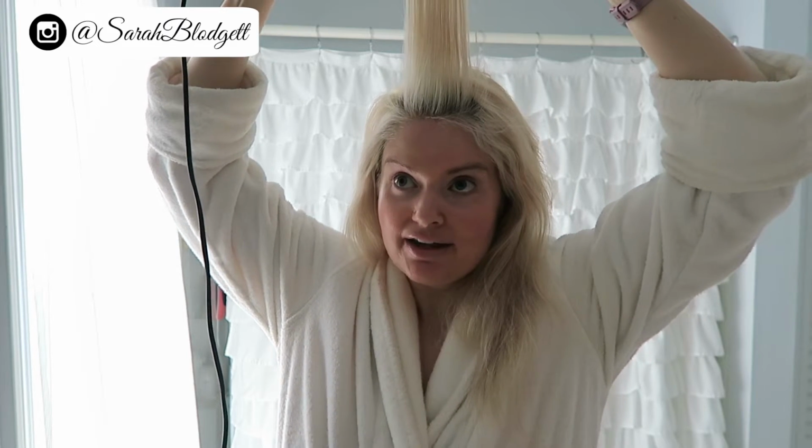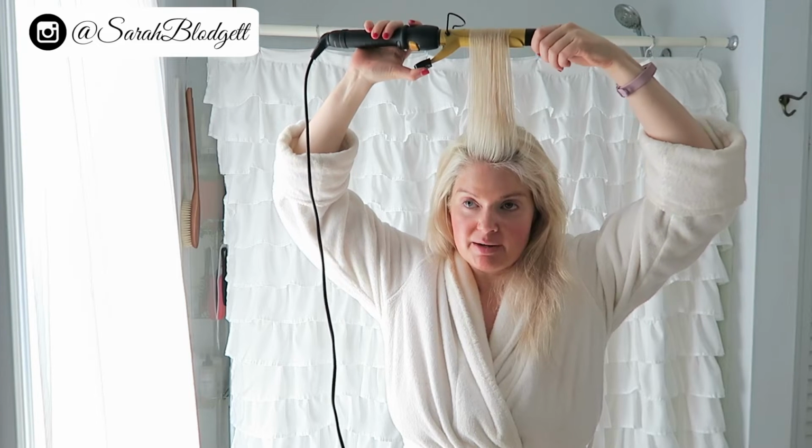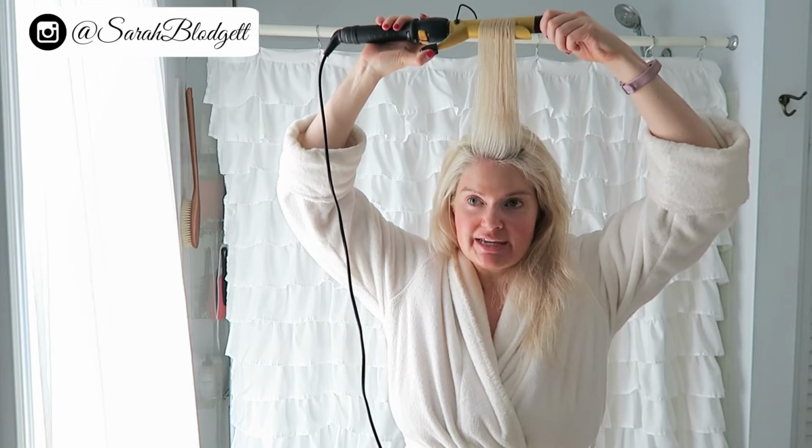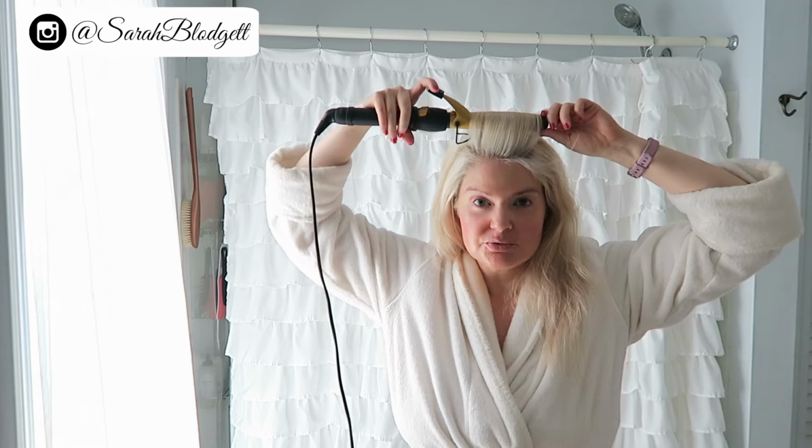This is not gonna get on camera because I'm going up in the air, but if you can see here, I'm up in the air. I'm trying to twist it so I get all of the hair. For this look, like with yesterday, if you get the ends in it or not, that's personal preference. For this kind of a wave, you want the ends in it. That's a much more retro vintage traditional look, to make sure that you twist the curling iron so the ends are in it.